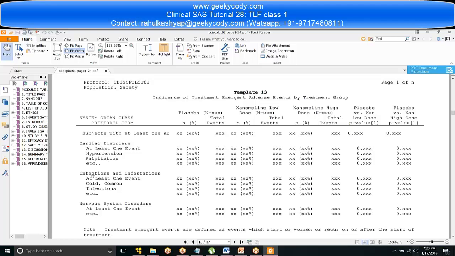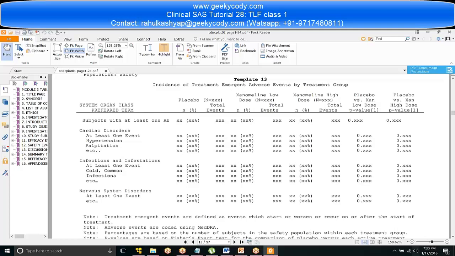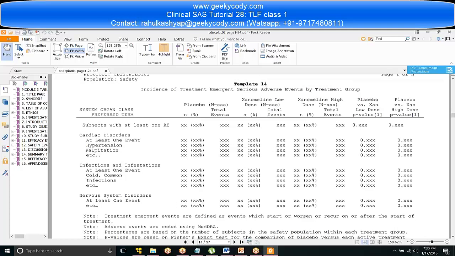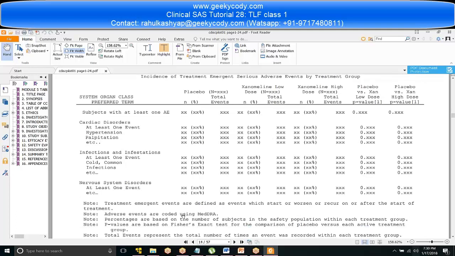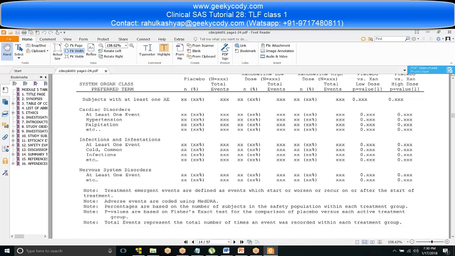If you do it row-level based, columns will be constant. If you do it column-level based, the row level will be constant. In such a way, you need to develop the code so that you can just modify it. Once you develop one particular table, the remaining tables will follow the same pattern. Now look at this. Same thing, there's no difference, but the note indications are different. Scroll the bar again. This is another strategy.